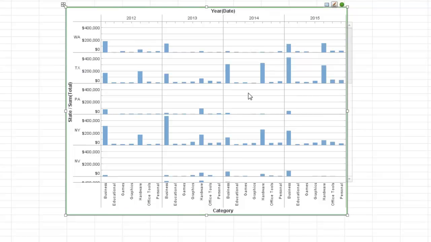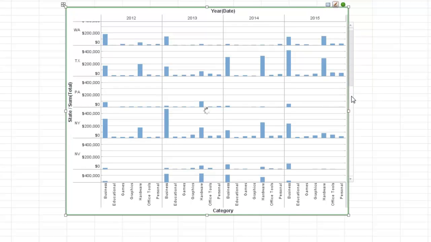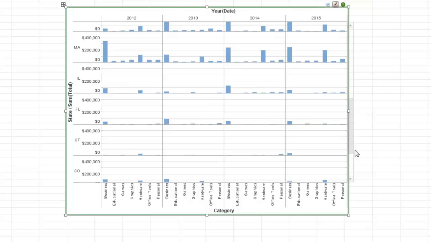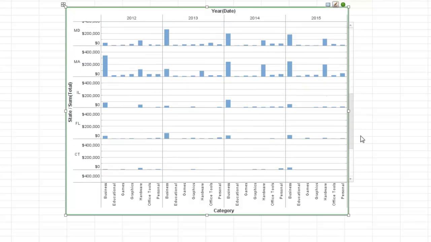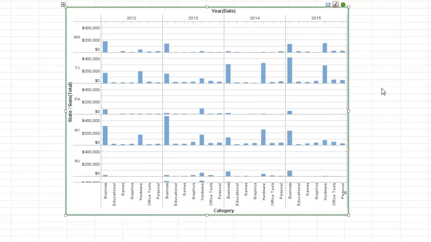Now, charts like this quickly get a little bit overwhelming. As you can see, it's a scrolling chart. It's a little hard to scroll in the design view, but with some diligence you can grab the scroll bar, and you can see that it does scroll up and down. So it's quite a big chart.